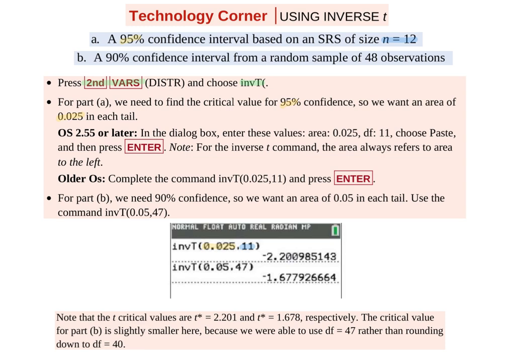So we need to figure out the percent of one of the tails that's left over from that 95%. We did this before, it's nothing new. So we go 1 minus 0.95, that is 0.05 or 5%. We cut that in half, that's 2.5%. So that's what we enter. We enter in 0.025 there, and then we want our degree of freedom, which is this n minus 1. So 12 minus 1 is 11.